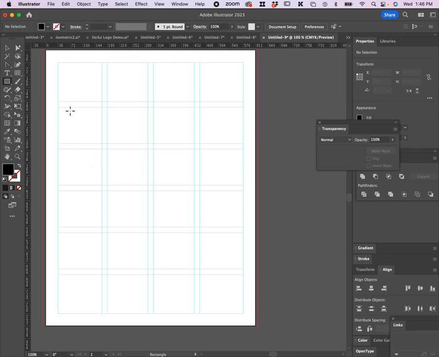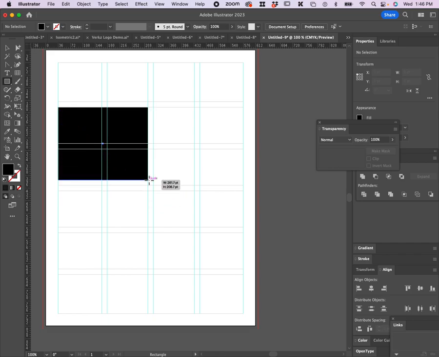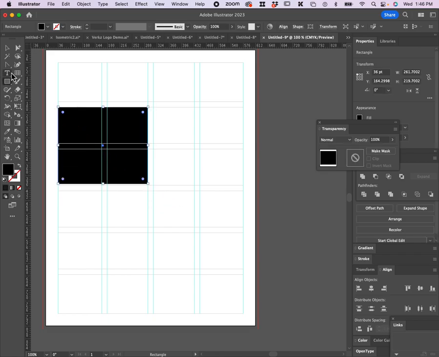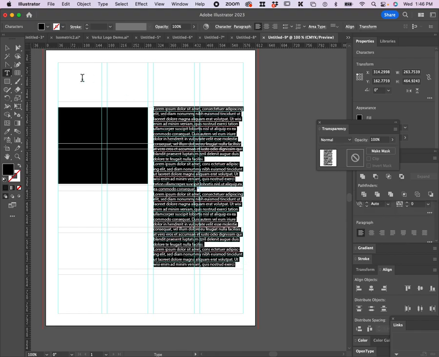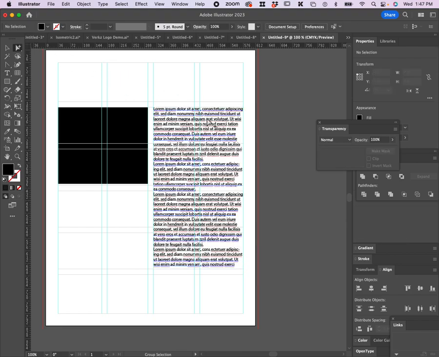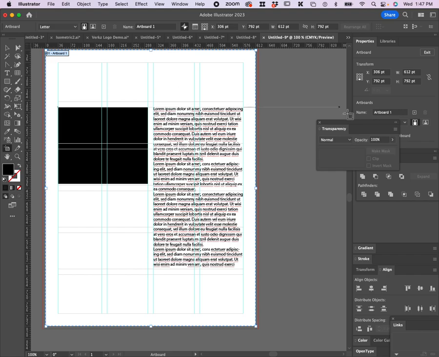So if you wanted to put an image on a layout, you've got a place to put one here. We could have an area over here where we could put some text. So particularly for multi-page documents, like if you were making a PDF presentation, you could create the same grid structure on every page. You could duplicate this artboard, and then it gives you a consistent structure for where elements go on the page, but it also allows you to have some flexibility.